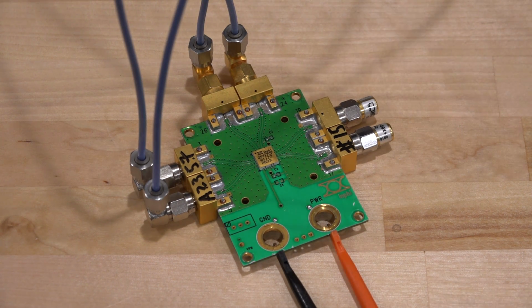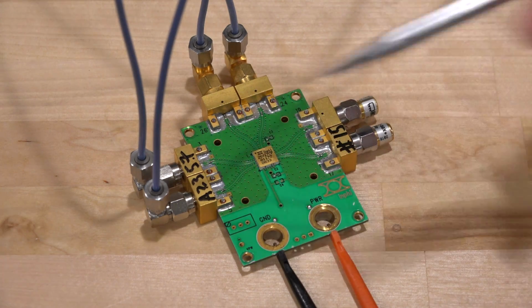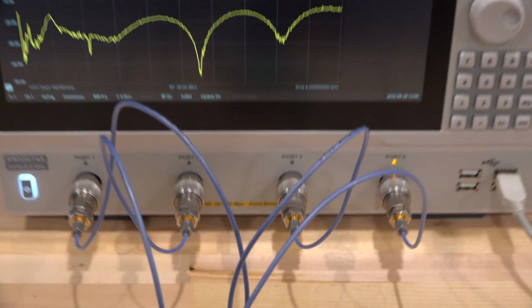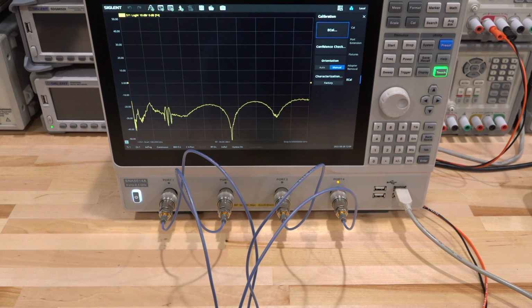So what I've done is initially just connected 2 of its inputs and 2 of its outputs for 1 of its ports into the 4 ports of the network analyzer. So this should allow us to essentially fully characterize it. Let's go and take a look at what we get.